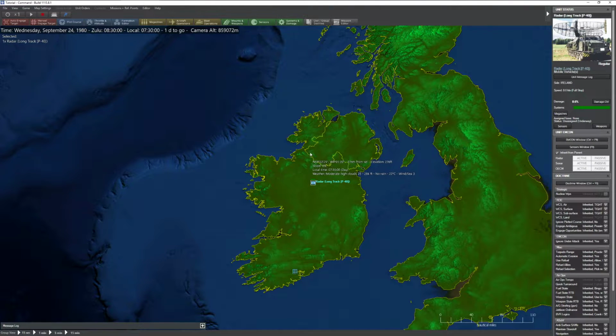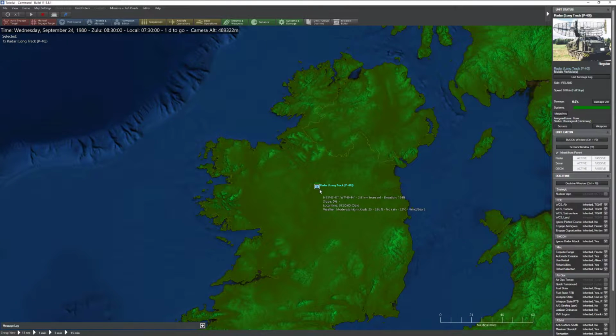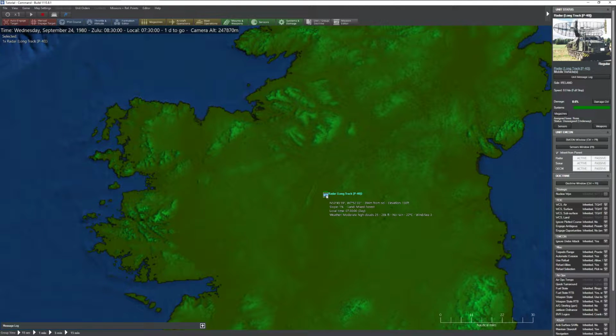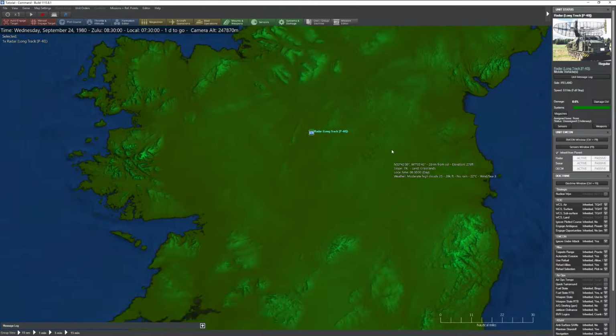Now, one thing I will throw out as well is think about altitude for a second here. The higher up a radar is, the farther it can see over the horizon. That's going to be a big limiting factor. We talked about that in our seed video. Basically, because the Earth is curved, if I put it on a flat ground, the Earth curves away and I can't see behind the curve of the Earth.